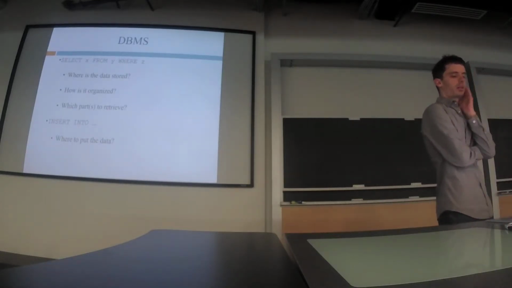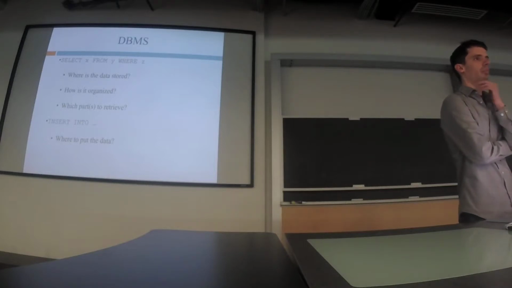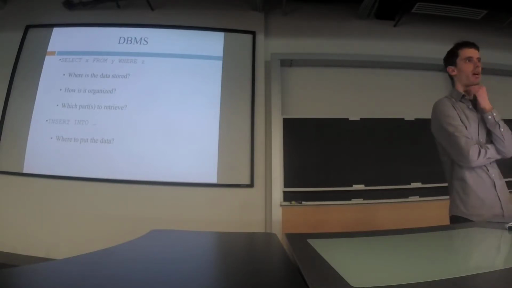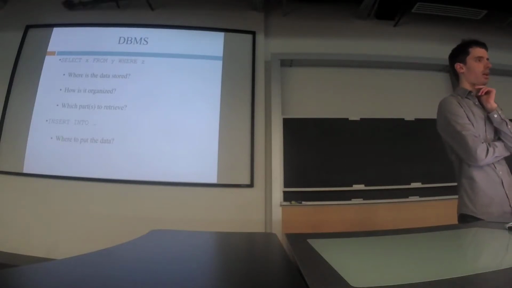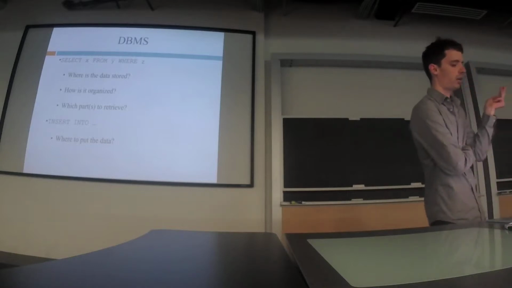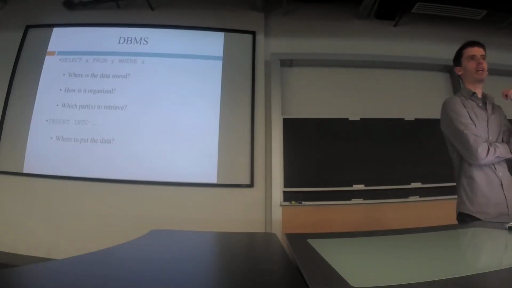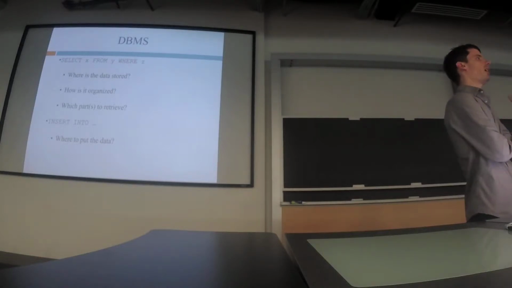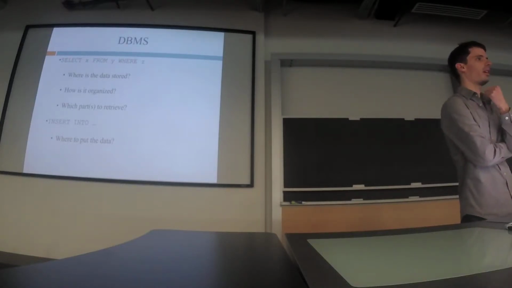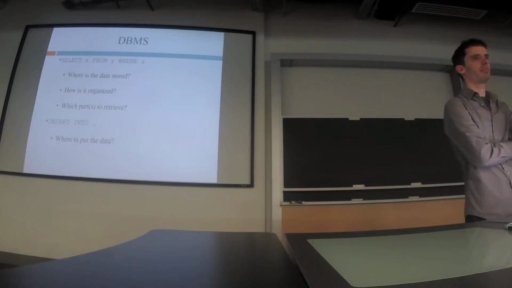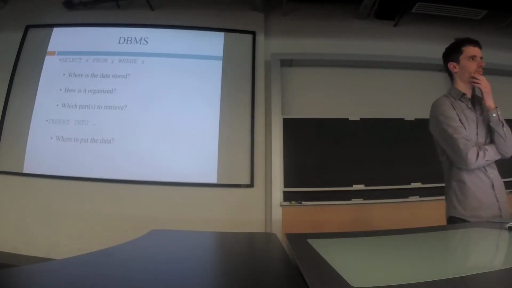Okay, so the DBMS is a program. I run some SQL query, select whatever from wherever. Where's the data stored? How is it organized? How do we decide which parts of it to retrieve? The most naive thing is retrieve the entire database and then run some filter in the processor.